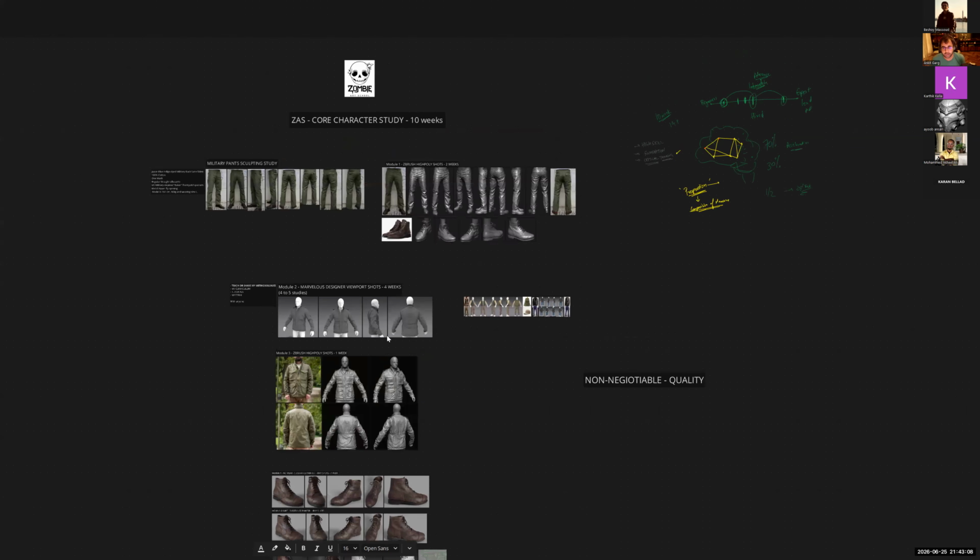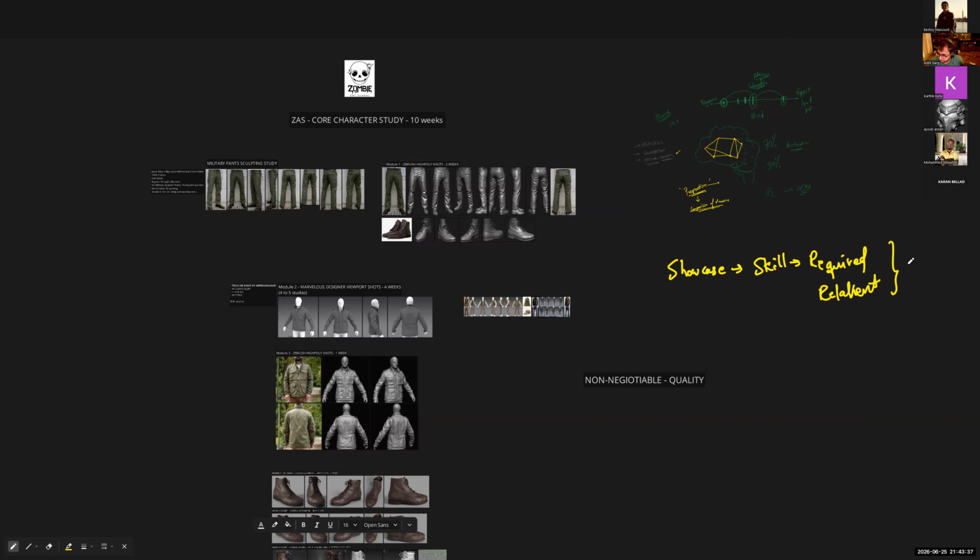But why do we have the core character phase, or why do we have a study phase? It is my belief, or I'll say through experience, what I've learned, that to showcase any skill, not just showcase skill for the sake of it, but showcase skill which is required or relevant for industry standards, we need to indulge in studies to build that skill set first.